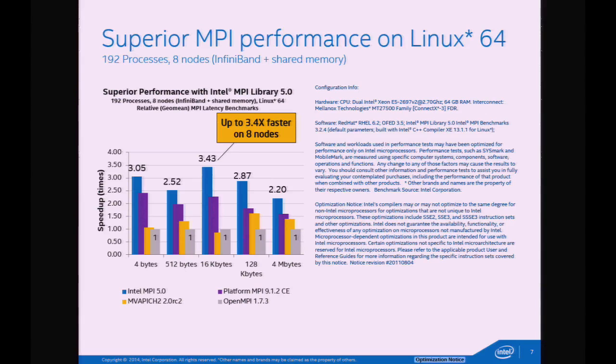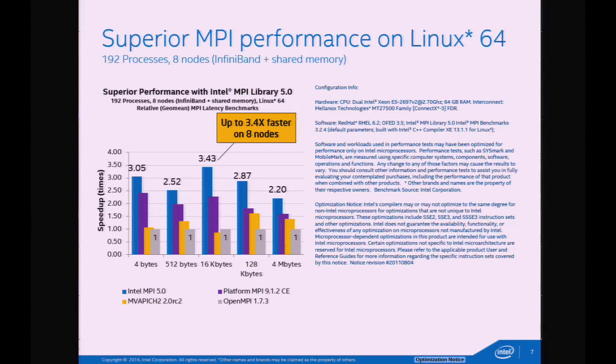So I have a couple of performance slides. I like showing them because then you can compare how we do against some of the other MPI implementations out there. But at the same time, it's all about how you have it set in your environment. So what I generally recommend is, you have the library available, just go ahead and run it on your machine with your application, and then tell us what the performance is like, right? So this is all out-of-the-box numbers. We haven't optimized any of these libraries.